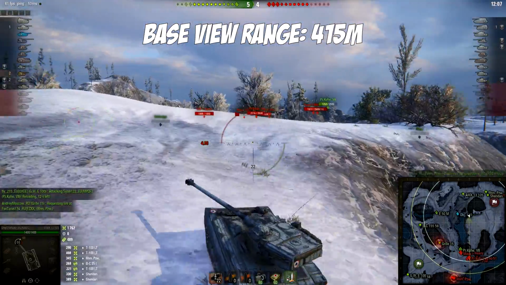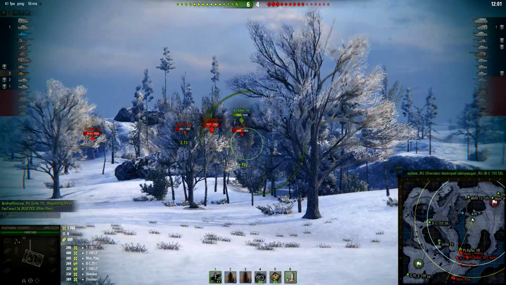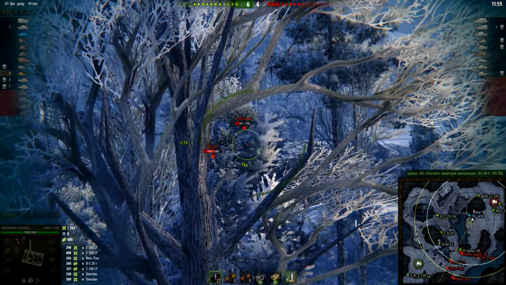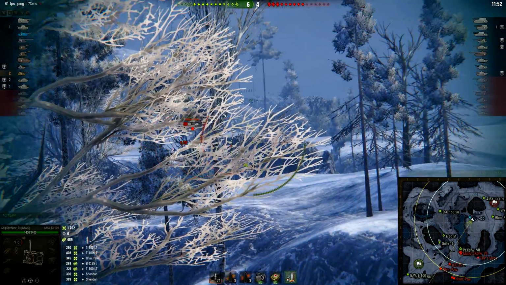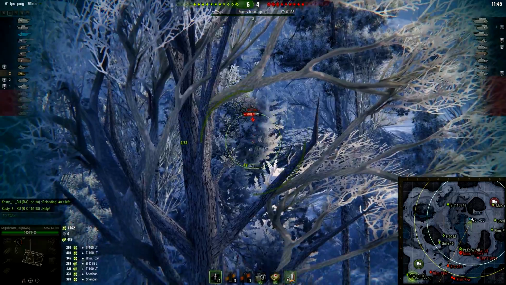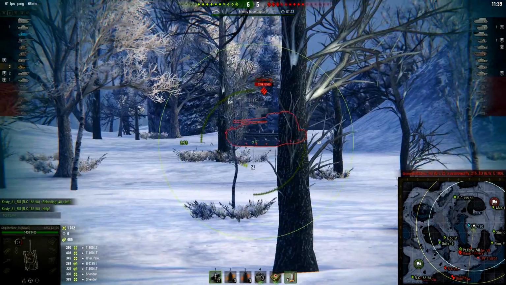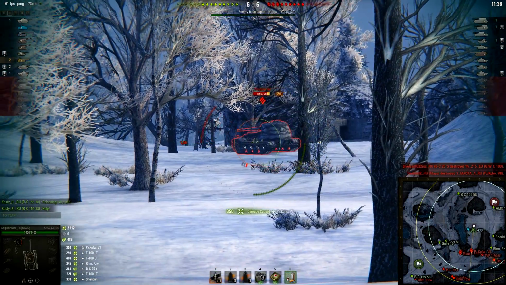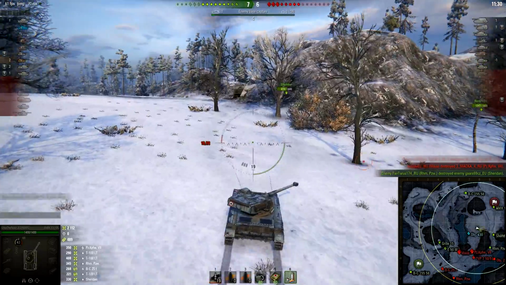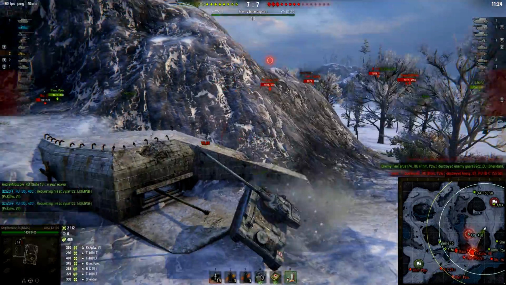Now I believe this tank started in the Sandbox server with 430 meter view range. Correct me if I'm wrong, but I believe it started with 430, and every single tank actually got nerfed by view range. Except Sheridan. Sheridan has an amazing 430 meters stock view range, which is crazy. But this is AMX 13 105 on paper with stock stats, only 100% crew. And now, how is this tank going to look when you have a super beast crew with brothers in arms, with situational awareness, with recon. Let's take a look.